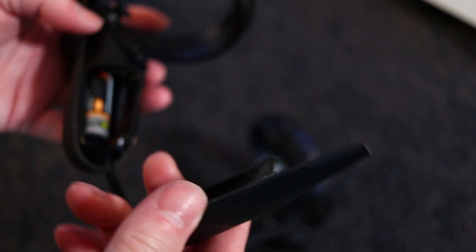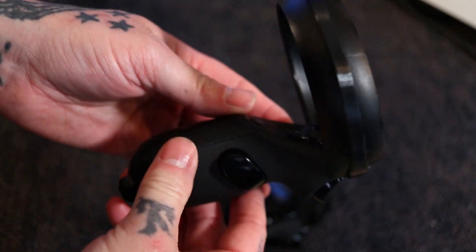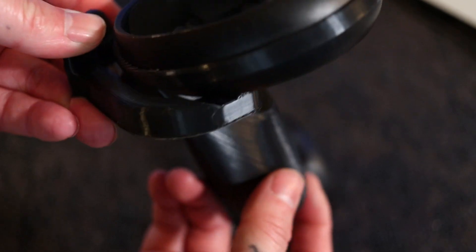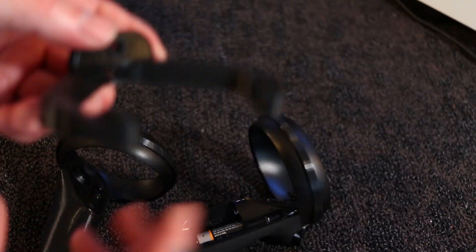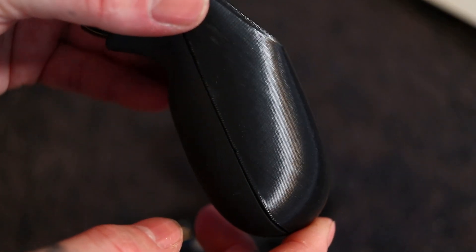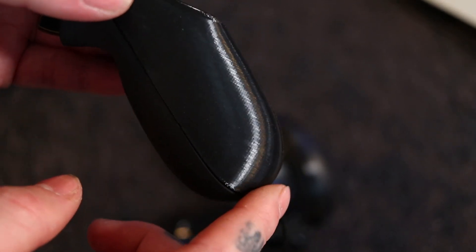I printed it just as it goes into Cura on the 3D printer software, setting it kind of off the bed. I printed it with supports - not connected supports, just regular supports lined on bed only. Because if you print this with supports everywhere, it will put supports in the little tab where the magnet goes, and it's going to break when you try to remove the supports. So print it with supports on bed only and it looks pretty good.